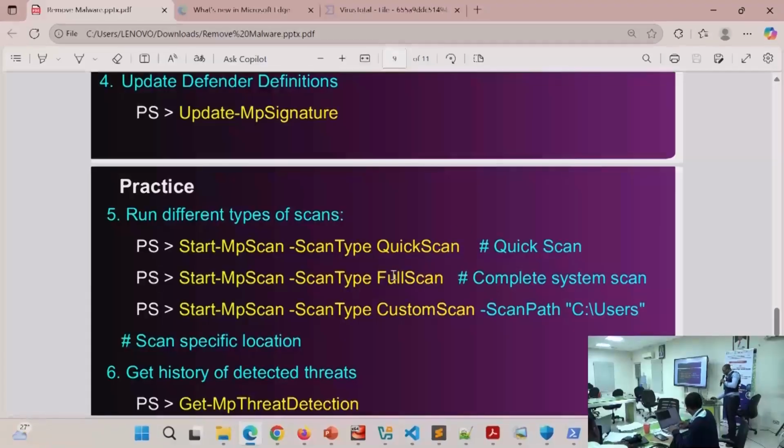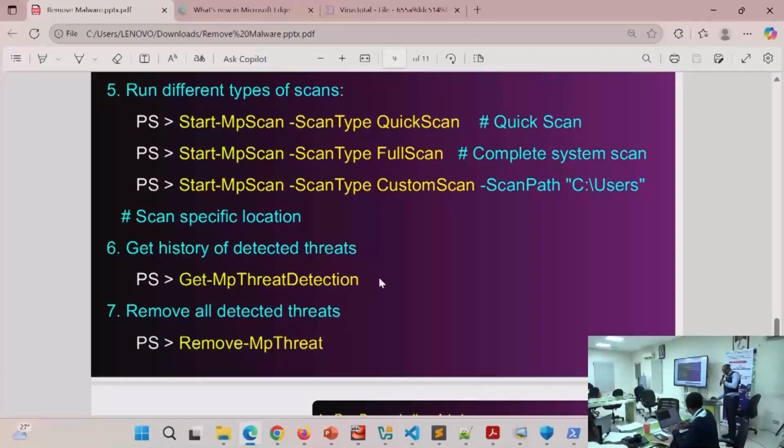And then the last thing, I think this should be the last. Okay, number 6, second to the last, is where, after you have done scanning, either full scan or custom scan, when you run number 6, it's going to show you all the detected programs, all of them. You now use number 7 to remove them. So your system becomes clean.